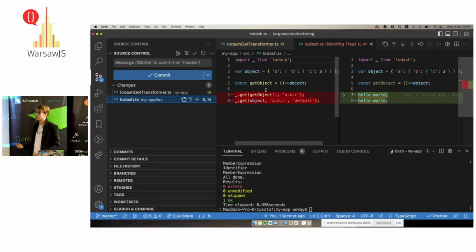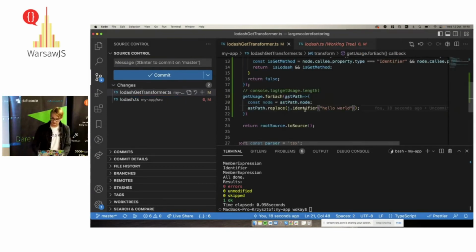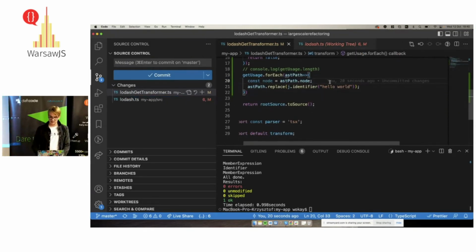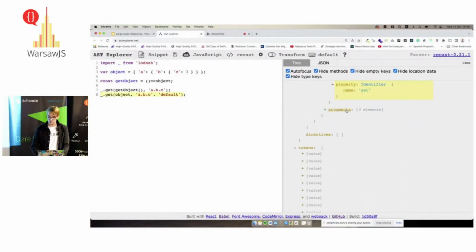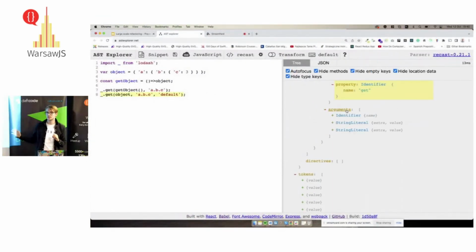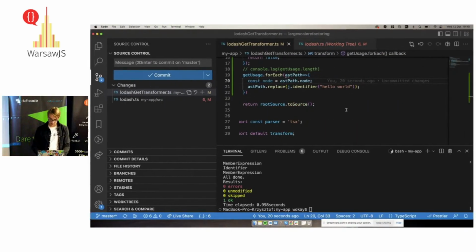Have I used something connected with this code? Have I analyzed this code? Not at all. So in every node, if we focus exactly on our Lodash call, I will find the source of things which I need to take. Arguments. The first argument is the object from which I want to take. Second, it will be the path. Third, it will be the default value. So from my node, I'm going to take the arguments.